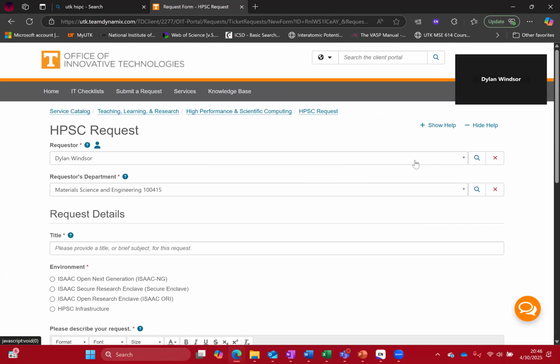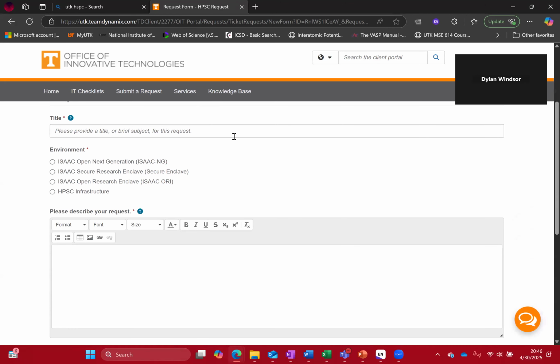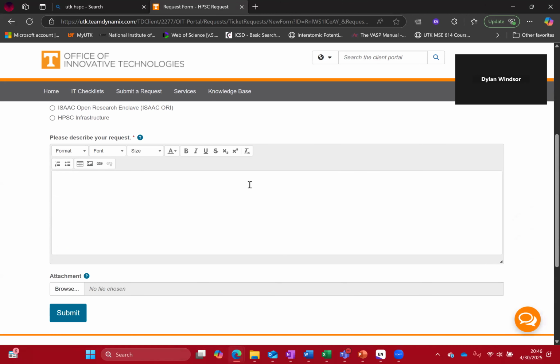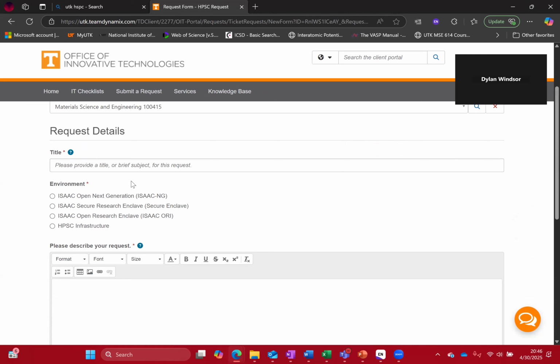You'll get a Duo push. And then here you can see all of these different things that you can ask or provide a request on. So if you have trouble accessing something or there's some problem with your account, you can always use this.